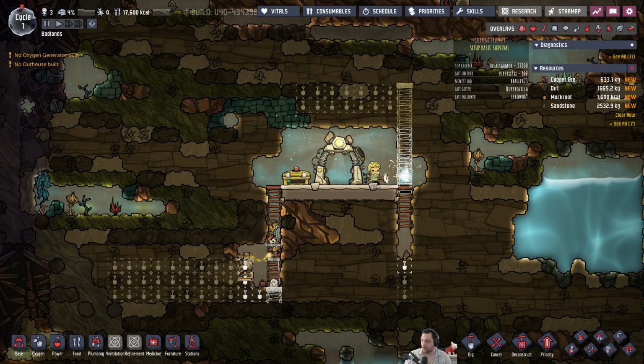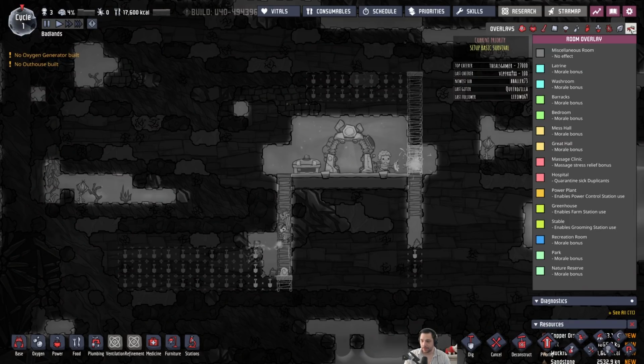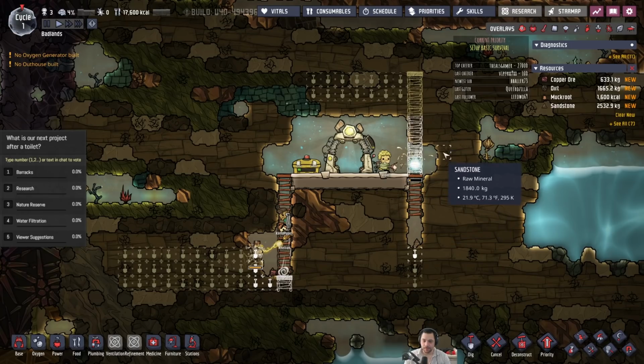So I guess what I'm going to do is I'm going to poll you right now about once I get the basic toilet set up, because without a toilet, it's going to be kind of a problem. Once we get a basic toilet up, what is our next project after a toilet? Barracks. Let's see, what are my options? Research. Nature reserve. Or water filtration. Or viewer suggestions. Maybe you guys know better. This is the only way to backseat me, so there you are.